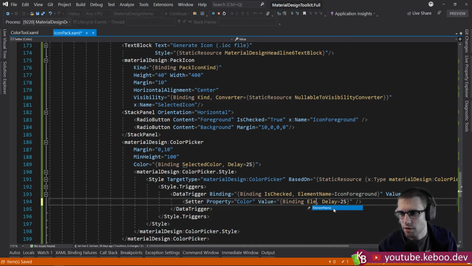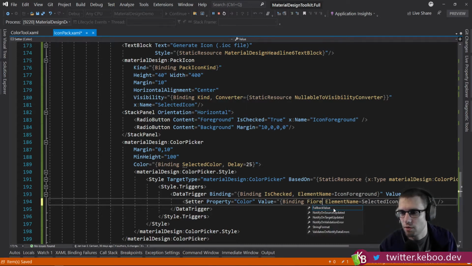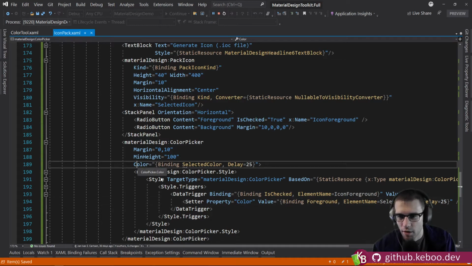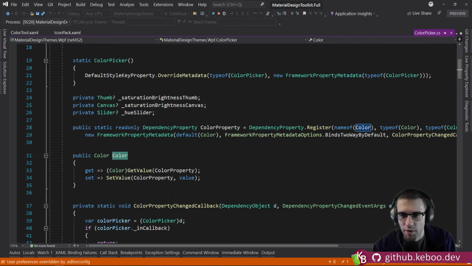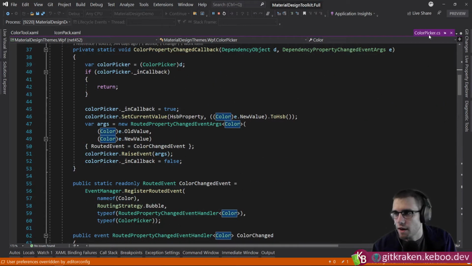So this is going to be element name selected icon, and more importantly, this is going to be bound to foreground. Now I'm trying to remember this color property, if it's a color or if it's a brush. It's a color. That's exciting.